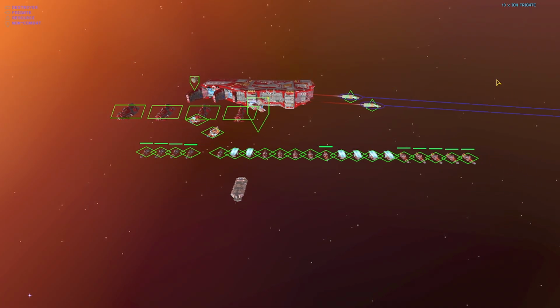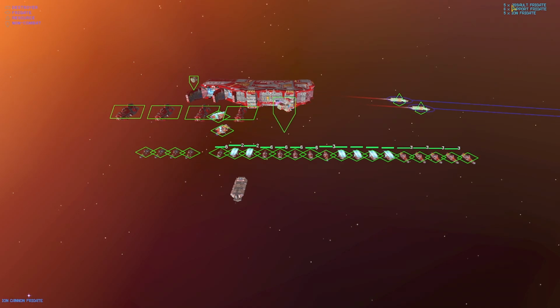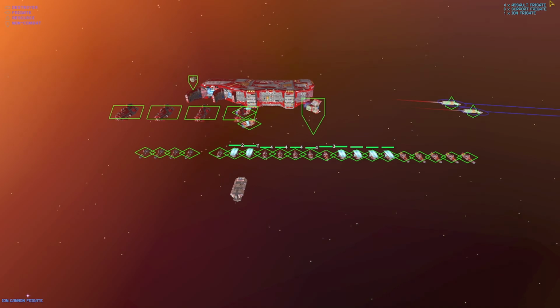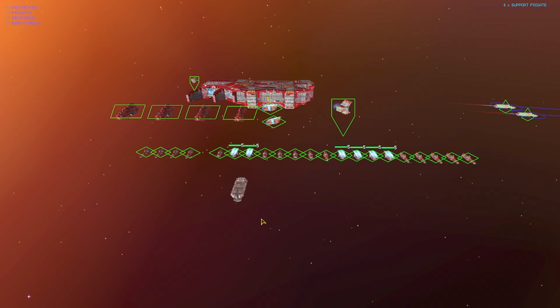Make them Group 3. Group 3 designated. And then will be the assaults. Group 4. Group 4 designated. And then the supports. Group 5. Group 5 designated.